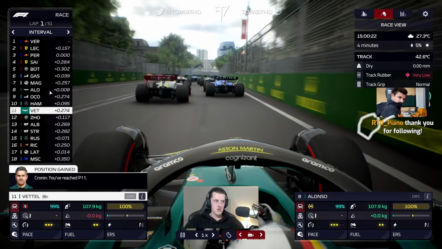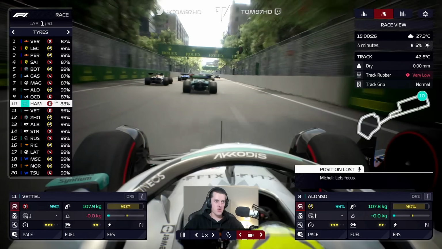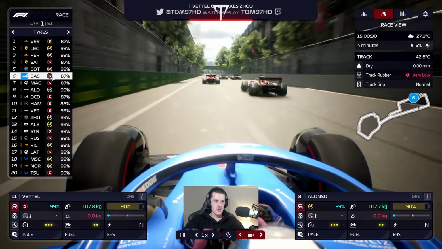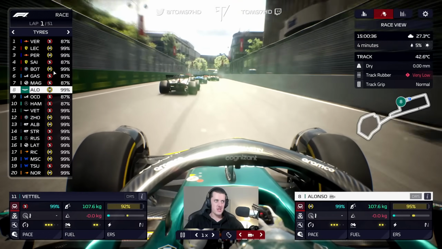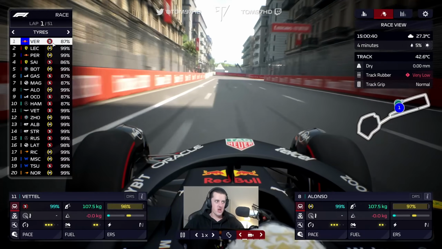Alonso has lost the place to Magnussen. Tyre compounds, we've got Hamilton on soft, Ocon on soft. Let's focus. Magnussen, Gasly also soft. So Alonso could be on the back foot here, so important that we try and keep pace. Bottas, Perez, Leclerc also on medium. Verstappen looking to break away on soft.